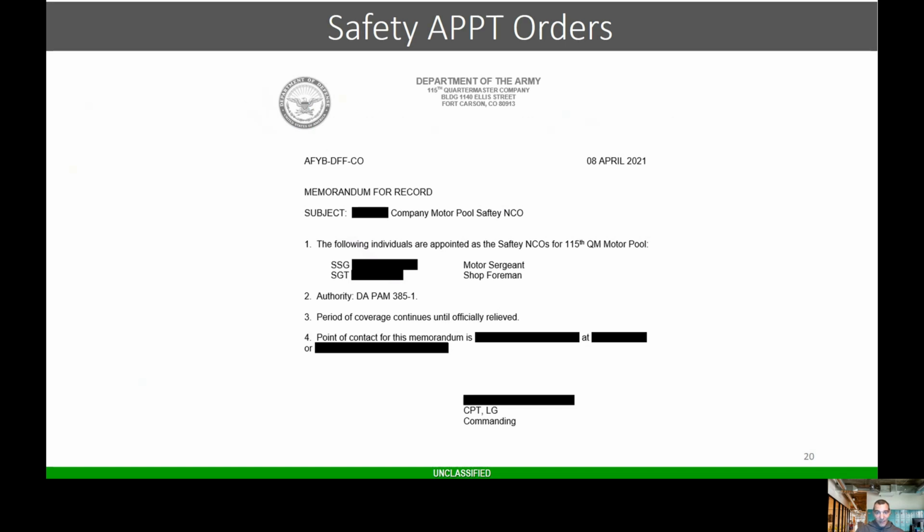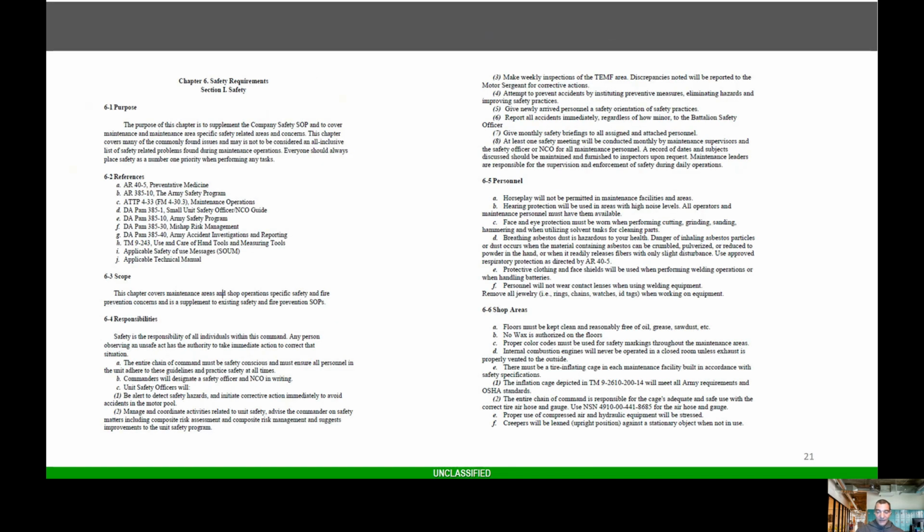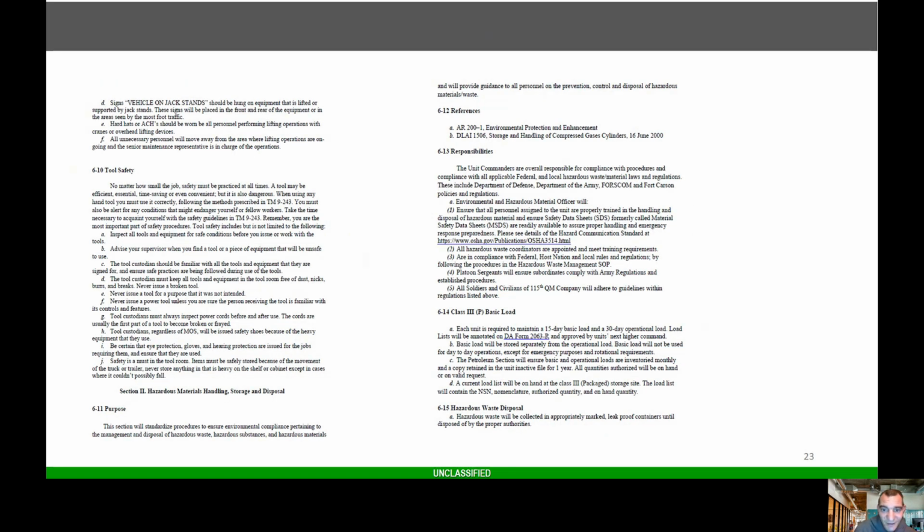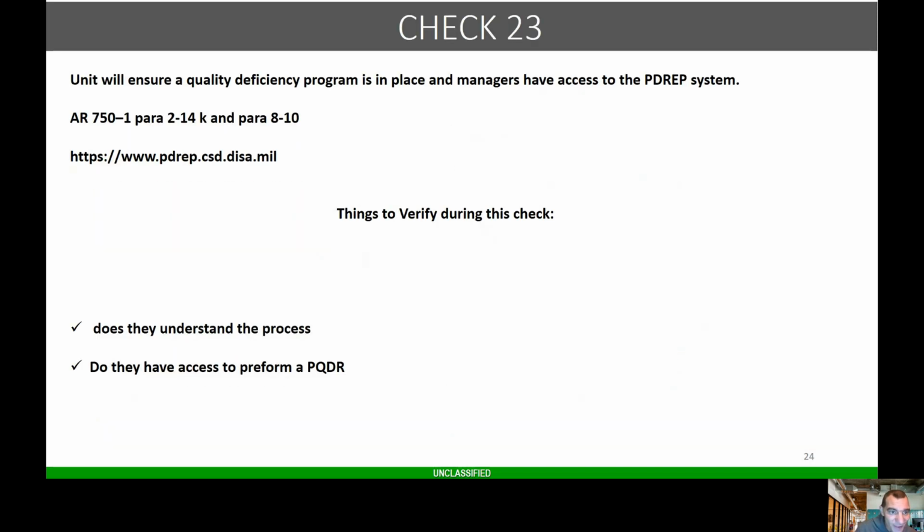Here's an example of a maintenance NCO appointment orders. And here's part of an example of a safety portion of the SOP for maintenance, just going over the roles, responsibilities, personnel, shop areas, equipment, lifting devices, tool safety, class 3 basic load, hazardous material handling.